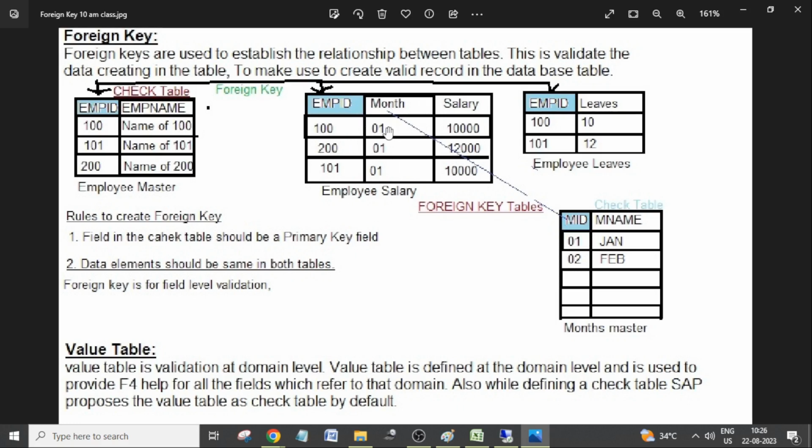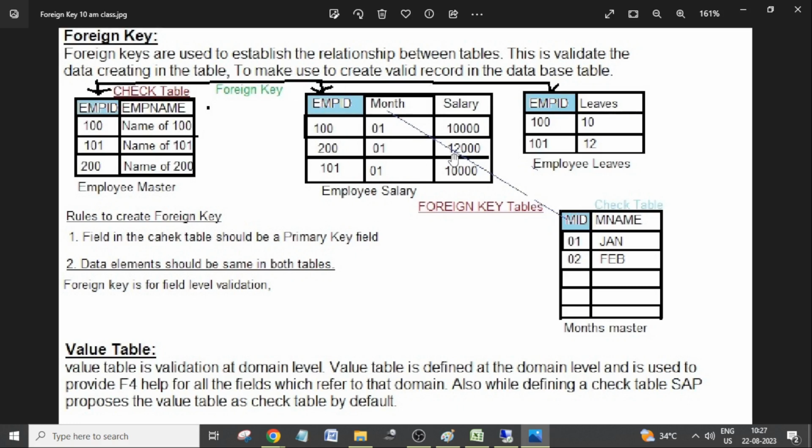One table can have multiple foreign key relationships. If you take the employee salary table, we have employee ID, month and salary. How many foreign key relationships are there in this table? Two. One is with the employee ID check table, another one is with the month check table.